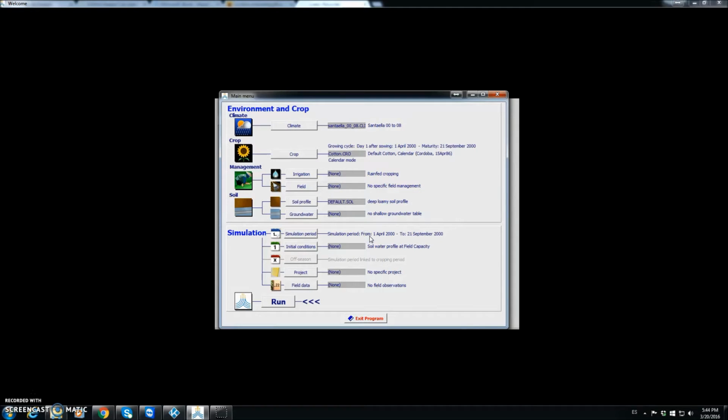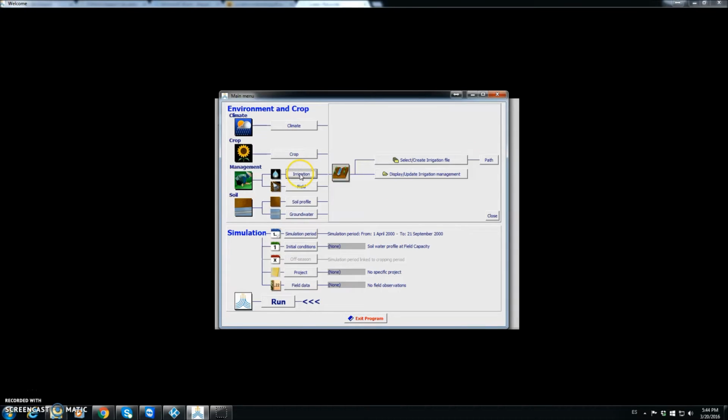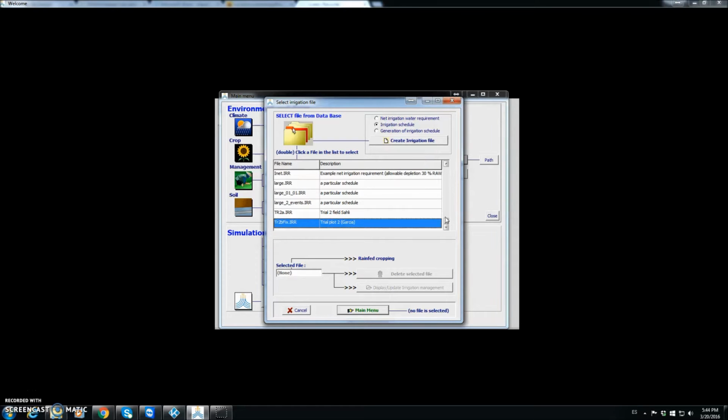Okay, now we go to the Irrigation tab. We're gonna select an irrigation file if it is an irrigation schedule, which means that we supply the dates and amounts of irrigation, but we can go and generate an irrigation schedule.